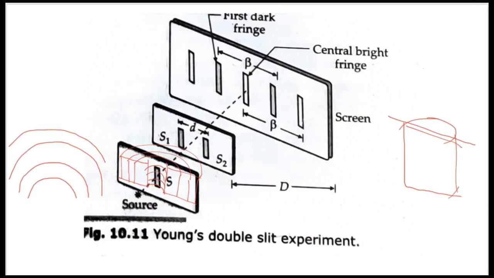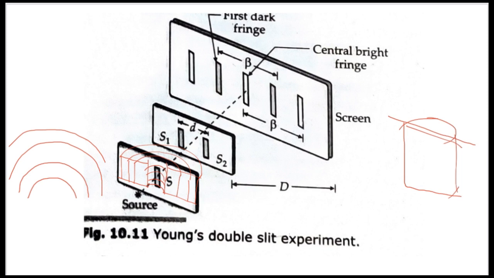Now, since we need two light sources having the same frequency and zero or a constant phase difference, it is obvious that we cannot get two light sources with the same frequency and a zero or constant phase difference. There will always be some slight error. If the frequency is the same, the phase difference will not be the same. If the phase difference is the same, the frequency is not the same.